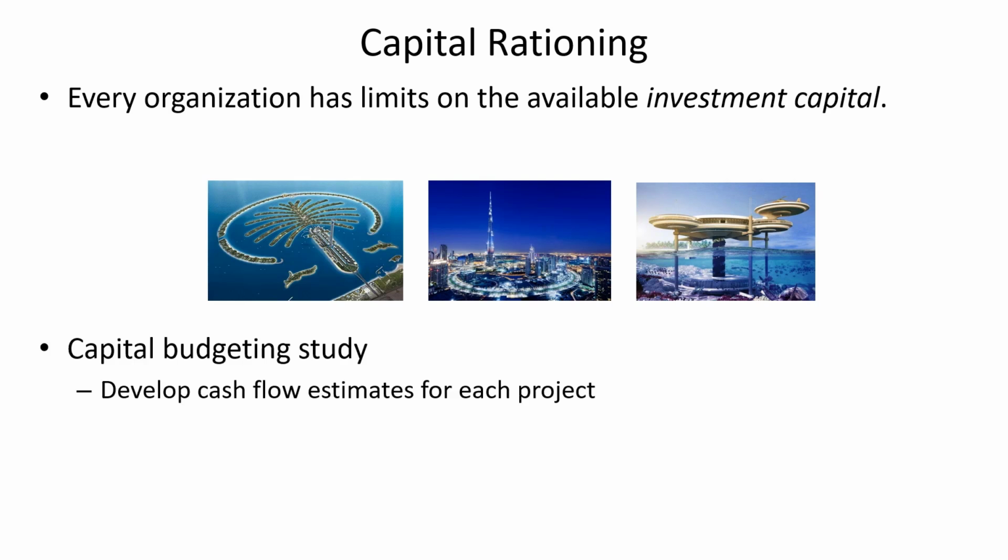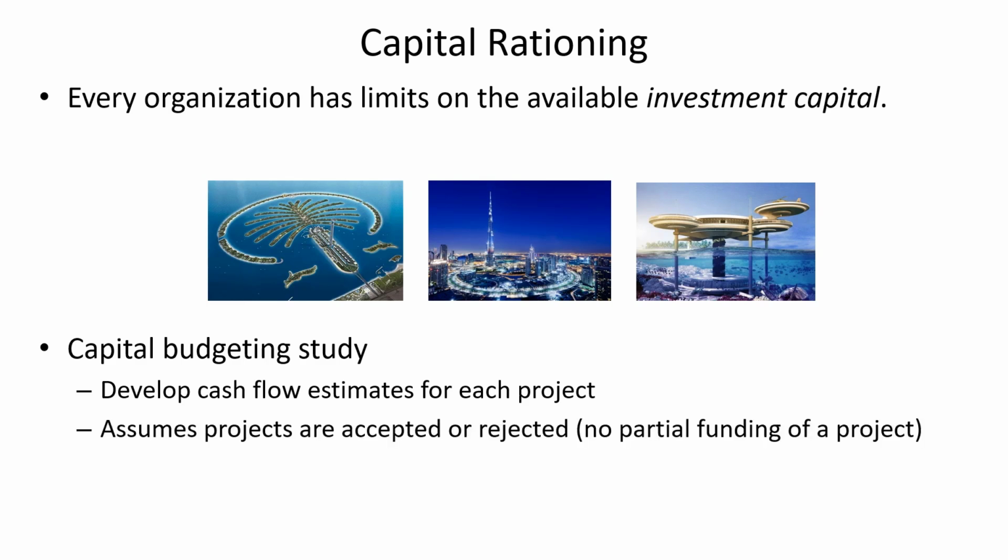So when you have multiple options, then if you want to maximize your profits, you have to evaluate which are your highest priorities. And a capital budgeting study will allow you to identify which projects you should fund first, what are your second priorities, and so on. And it begins by generating cash flow estimates for each project, where you're going to try and summarize how much you expect it may cost, how much revenues can be generated in the future. Then in a capital budgeting study where you're trying to pick from alternatives, typically what we assume is that we either do a project or don't do it, but partially funding the project isn't an option. Like, you're not going to build just half of the underwater hotel.